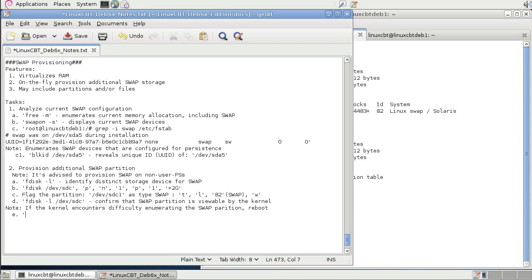Just like there's a mkfs ext4 or mke2fs, and with the appropriate options, you can enable the type of file system 2, 3, or 4 of ext that you'd like. There is a mkswap. So mkswap makes a swap partition out of a particular partition, insofar as the kernel is concerned. So we'll mkswap on /dev/sdc1. This is the step in user space which creates the swap file system on /dev/sdc1.